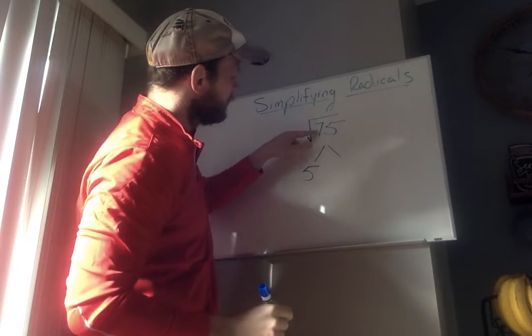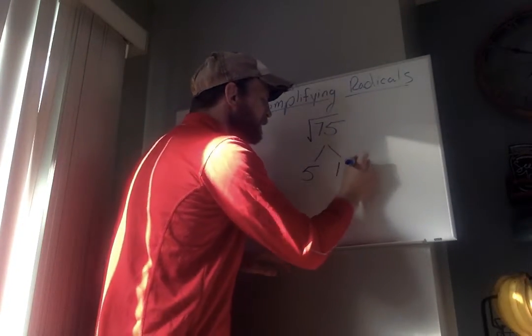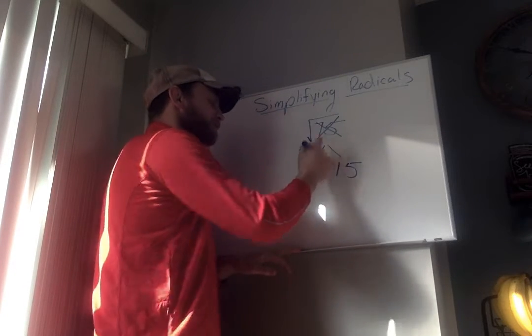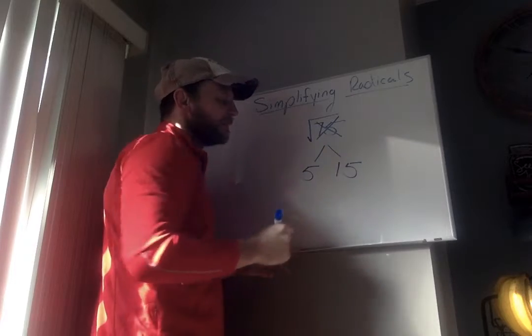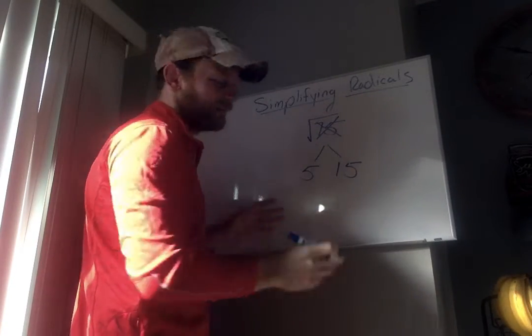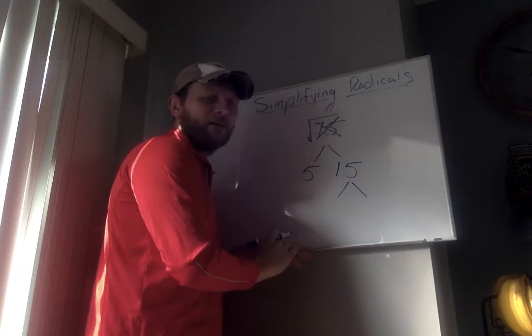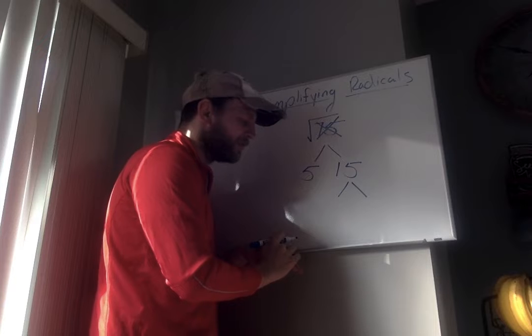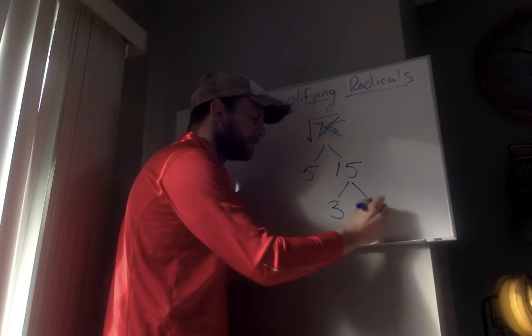So what I do is 75 divided by 5, and that is 15. Now, I'm not going to be talking about 75 anymore. I'm going to be talking about 5 and 15, because 5 times 15 is 75. Now, I can't break down 5 because 5 times 1 is 5. That's the only breakdown. So we come over here and we talk about 15. Emma, can you give me two numbers that go into 15? Very good. 3 and 5.